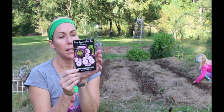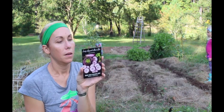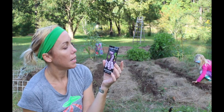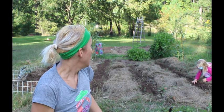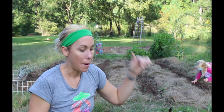Growing these Nagasaki Akari Kabu turnips. They are from Nagasaki, Japan. So stunningly beautiful and delicious. So we just basically are scattering them inside of a little row. They're supposed to be about 4 to 6 inches apart, so we'll probably have to thin some out.